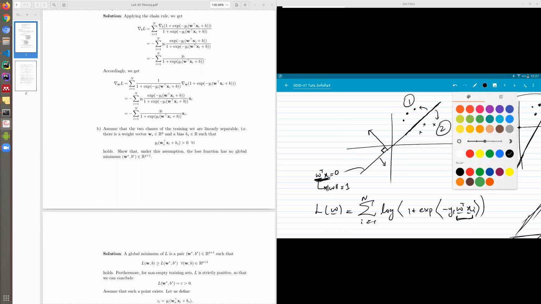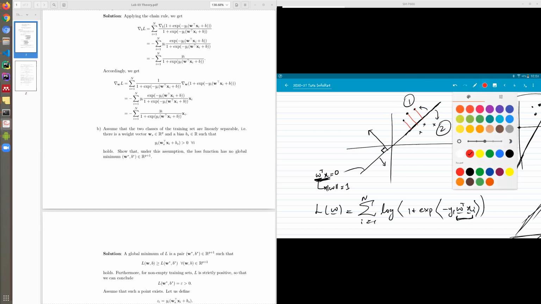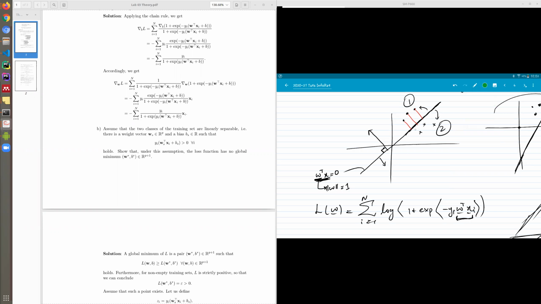If we go a bit further, the next thing that we will talk about is the distance from the hyperplane. If we want to calculate the distance of any point from the hyperplane, let's say this point, the distance will be given by the shortest distance from the point to the hyperplane, and of course the shortest distance will be the perpendicular, right?